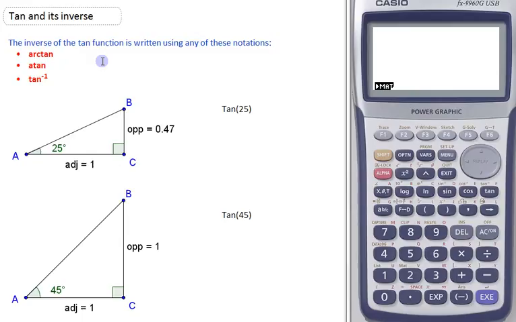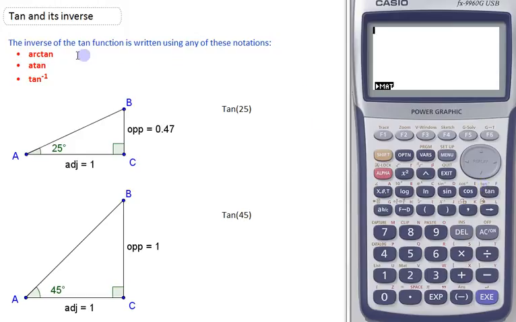The function called tan has an inverse function, which we have different notations for. The most popular notation is tan with superscript -1, and that is the one that you see on most calculators. On this Casio calculator, we can see it here. To access it, you press Shift and then the tan key, and you'll see that just above that you see tan superscript -1. So that's called inverse tan.